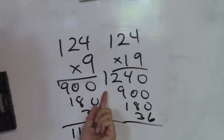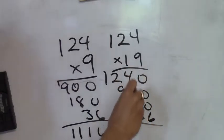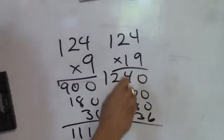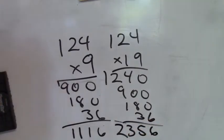All right. So, I like it. Okay. I gotta look a little ahead, because I can see over here that this is gonna be 15, right? Is it 23, 56? And then over here, I can see that it's going to be 2, 3, 5, 6. Yes! Because there's an extra 1,000 here, and there's an extra 100 there, right? Yes, there you go. Doing the chunky monkey.